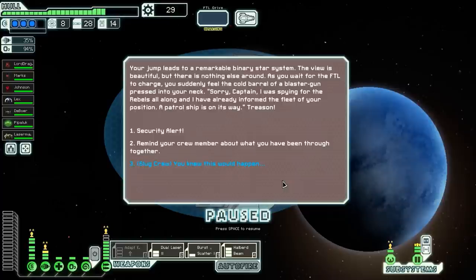A little bit. Your jump leads to a remarkable binary star system. The view is beautiful, but there is nothing else around. As you wait for the FTL to charge, you suddenly feel the cold barrel of a blaster gun pressing to your neck. Sorry, Captain, I was spying for the rebels all along, and I have already informed the fleet of your position. A patrol ship is on its way.